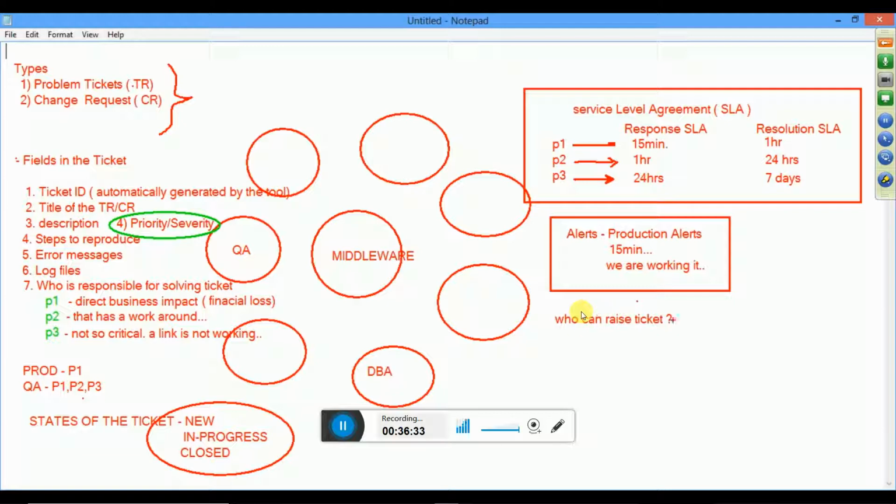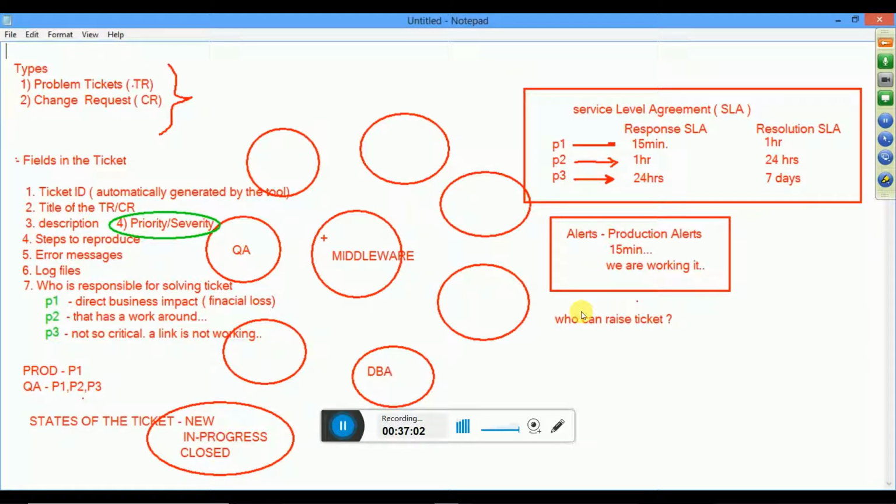Now, ticket raising can be done by anybody, on your own team or on another team. Usually, if you don't know who is responsible, let's say the QA team got an error. Assume that error is because of a database problem, but they don't know that it's a database problem. So what they do is usually they assign it to middleware. Then we will see the ticket, check in the log file, see if there is a SQL query error, and assign it to the DB team. So the tickets can be assigned and reassigned to any of these teams.